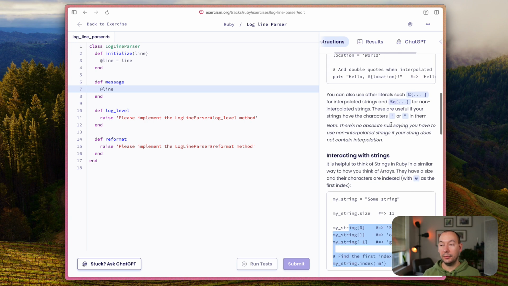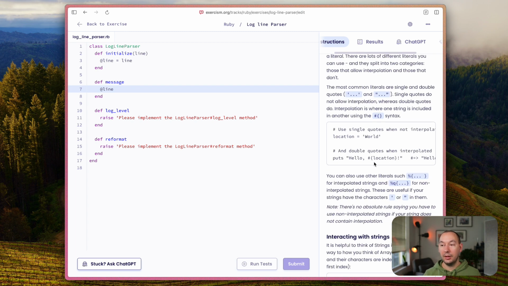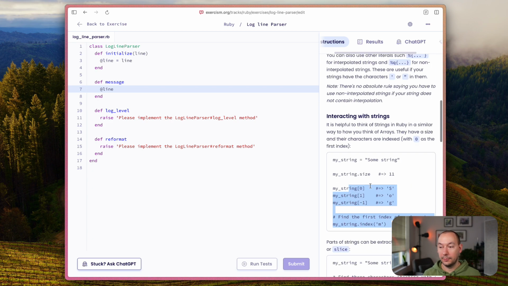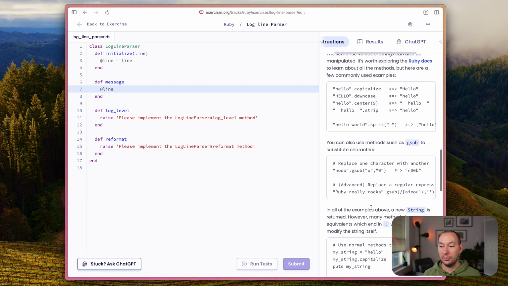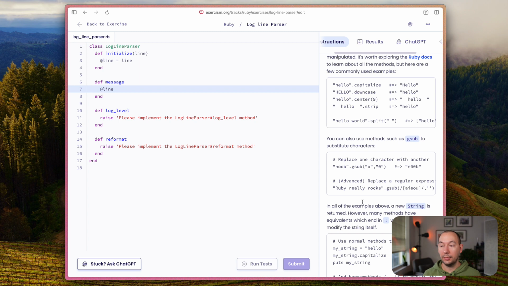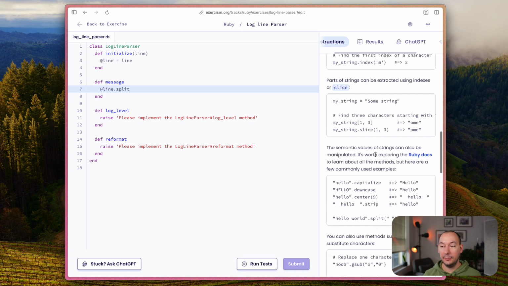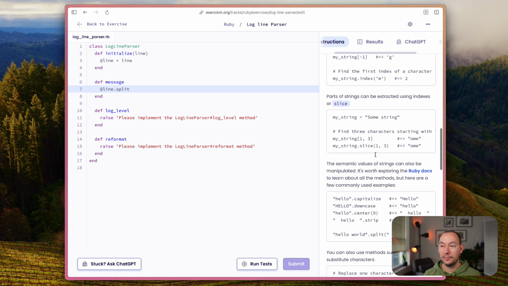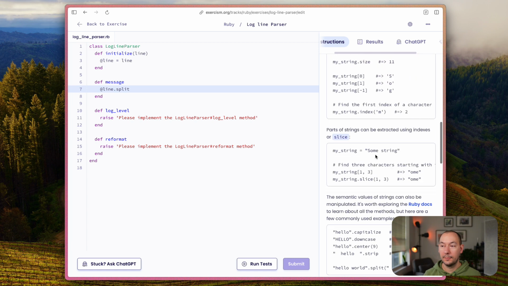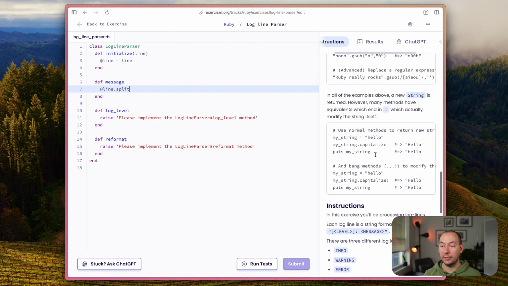So we know that a couple of things, if you read through this, we know that strings kind of act as arrays, and so we can do these splits and other similar operations on them. So maybe what we're interested in is taking, if we split our line, let's see, where's split in here?